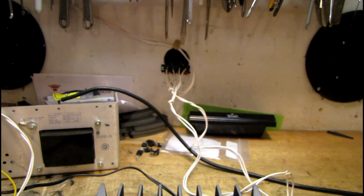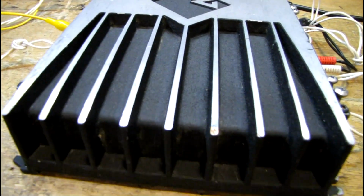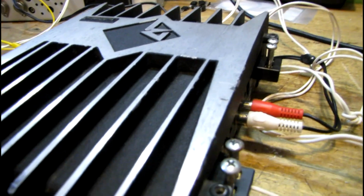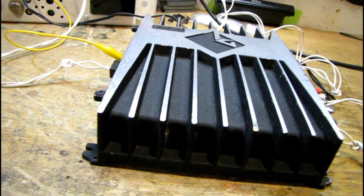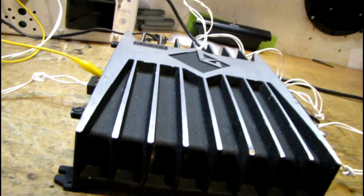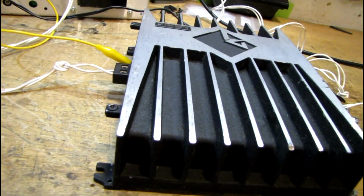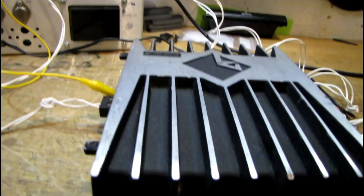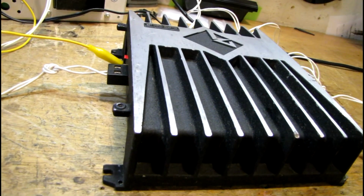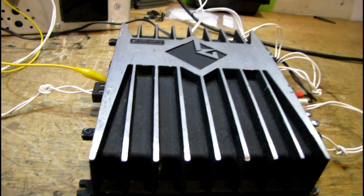I wish I could turn it up louder, but it's about 2:30 in the morning now. It's too bad because I'd love to crank it. And if I get time later this weekend, I'm going to do a load test on this and see what it really puts out. It's nice to see this working again though. It was a fun project.